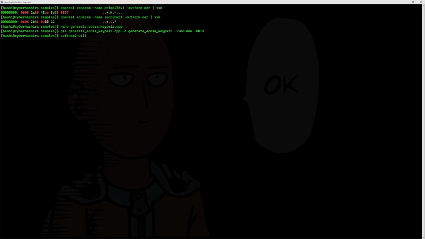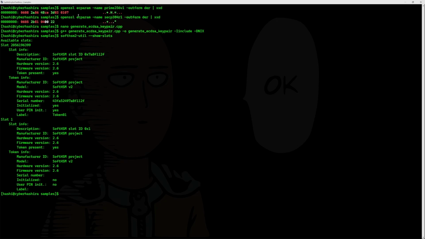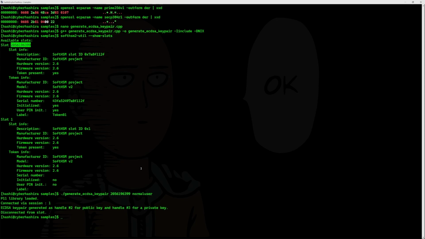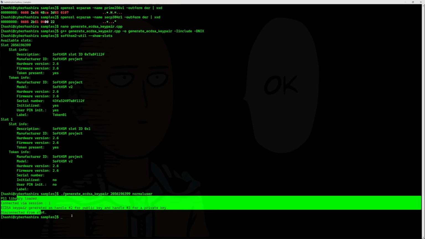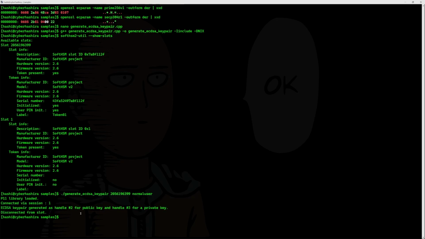One second, I keep losing my slot number. Okay, so generate ECDSA key pair, paste the slot number, and normal user as the password. And it says ECDSA key pair generated.